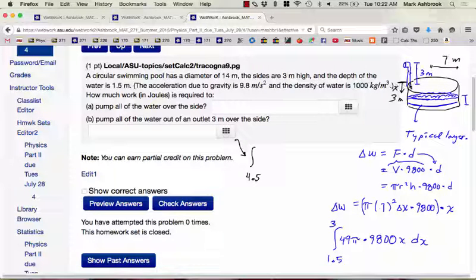Or you could keep defining X here. If you kept defining X here, then what would the distance it would need to go be? X plus 3. X plus 3, and then what would your limits be? The same. Still from 1.5 to 3. Right, so you can change your point of reference, and that will change the limits of integration, but keep the integrand the same. Or you could just leave the point of reference the same, and then the layers would be the same limits, but now the distance it'd have to go would be 1.5 greater. Both will give the same result.